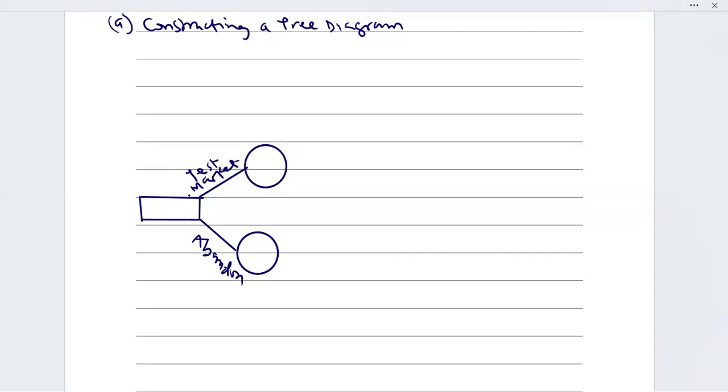Now, after this, I need to go back to the question and check the scenario, continue from reading the scenario. You're now told that if the company test markets it, the cost will be 100,000 naira and the market response could be positive or negative with probability of 0.6 and 0.4. So if the company test market the product, the cost could be 100,000 naira. That's the amount they will spend. Let me rewrite that. 100,000. It's a cost, so you can put it in brackets.